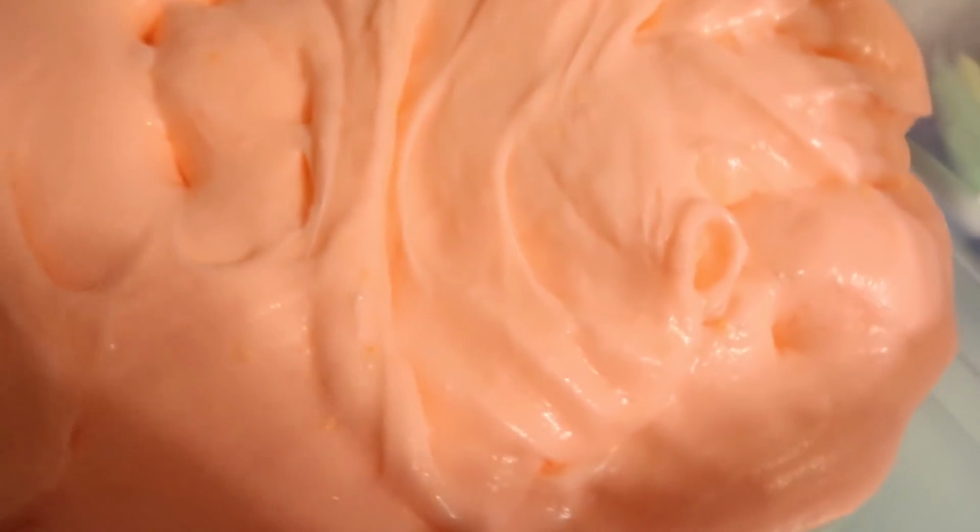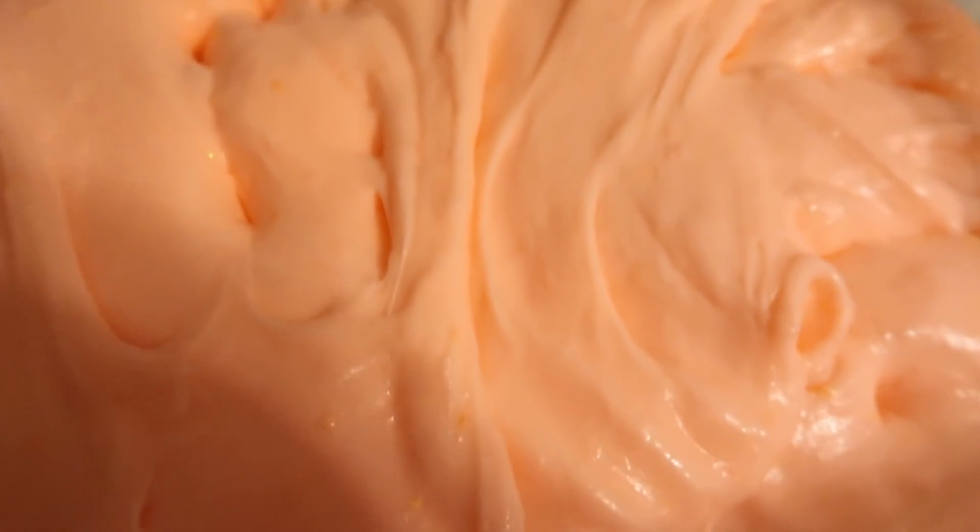Now I'm going to add in that pink glitter as well. Probably all of them, to be honest. Look at how pretty that looks so far. Alright, let's go ahead and give it a mix. Alrighty, this baby is done now as well. I will update y'all when they clear.